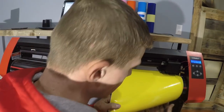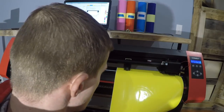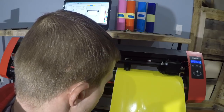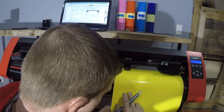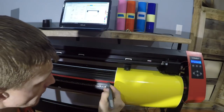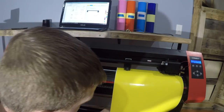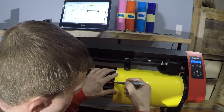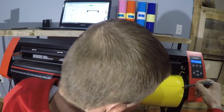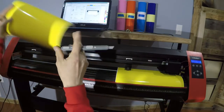Alright, so our yellow's all done. So we'll just take our vinyl here, pull it down to your registration mark, so you're not going to cut through that. This little red line here, that's for your blade to sit in and for you to cut a straight line on your vinyl. So what we're going to do here, put our blade in there, and just run it across. Now you got your image there all cut out.